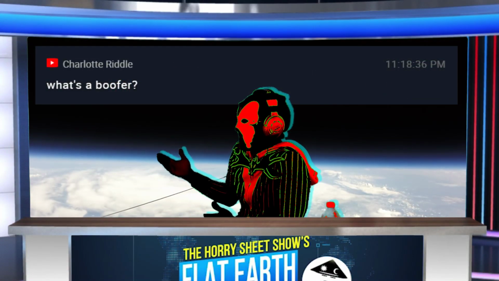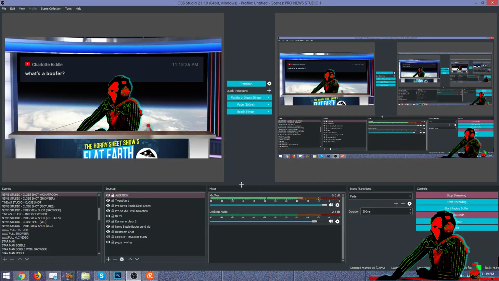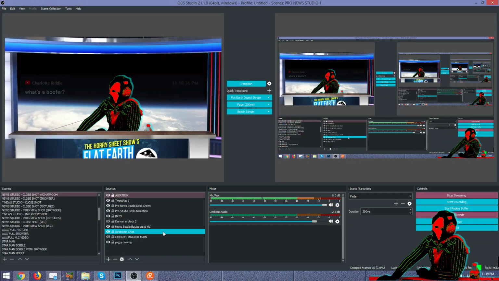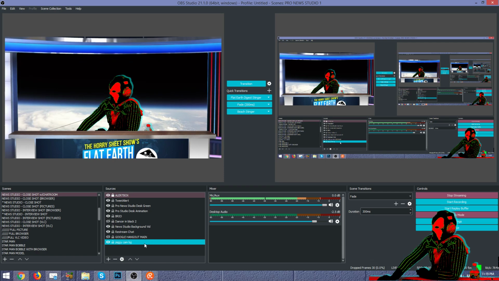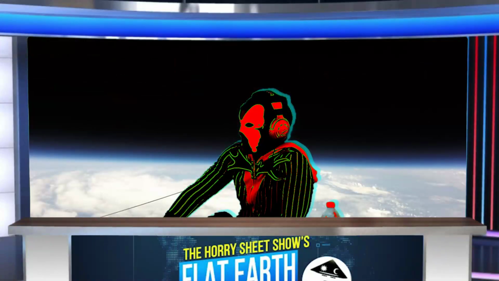And by the way, this studio is composed of layers. It's a heck of a lot harder to do, but still it's not terrible. If you look down here, I've got my camera. I have a bunch of stuff I don't need, like the dancer in black. Every now and then the dancer in black can join me. But she's not in black.